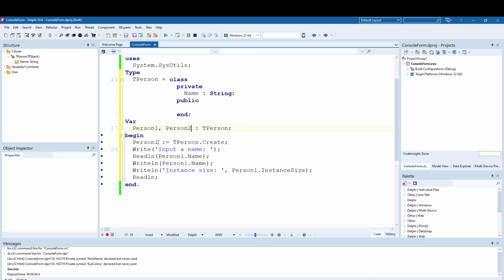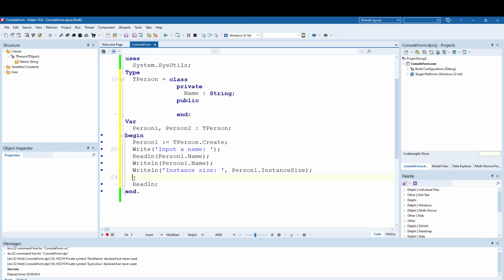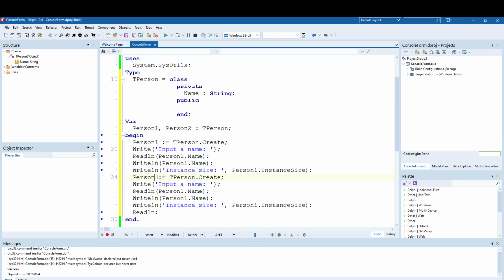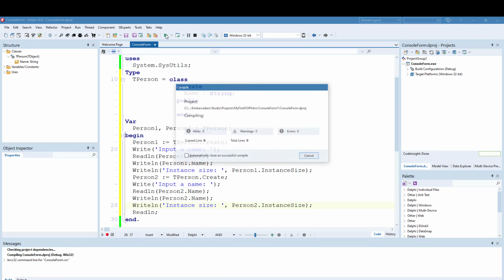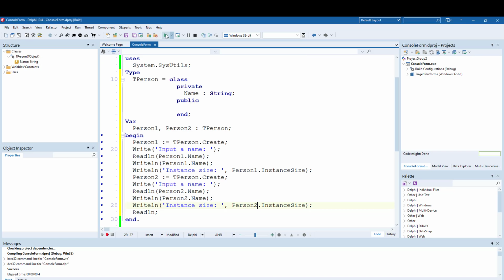Let's add another object reference, person2, and remember the reference is a memory address, person1, person2. Each will store the address in memory of the instance of the object. So we need to change the reference from person1 to person2, and we will have 2 objects occupying 2 spaces in memory, and we'll be able to update the state of the object. First one will update it to Fred Blogs, and the second one to Mary Smith. And both objects require 12 bytes of memory, plus the memory to store the characters of each string.